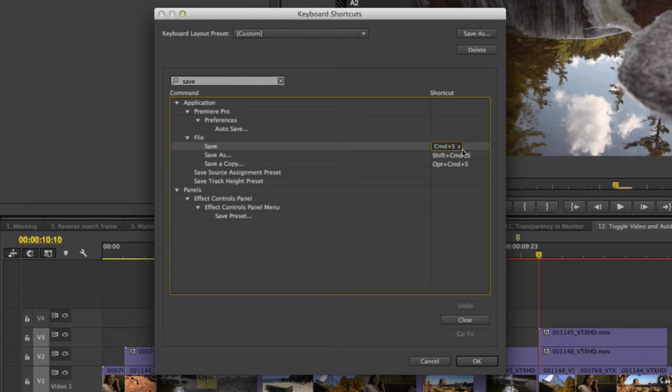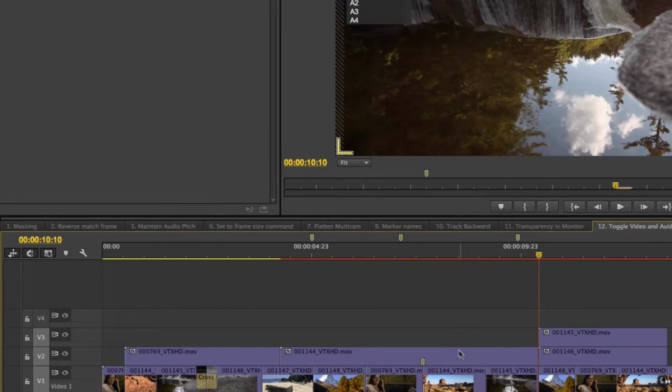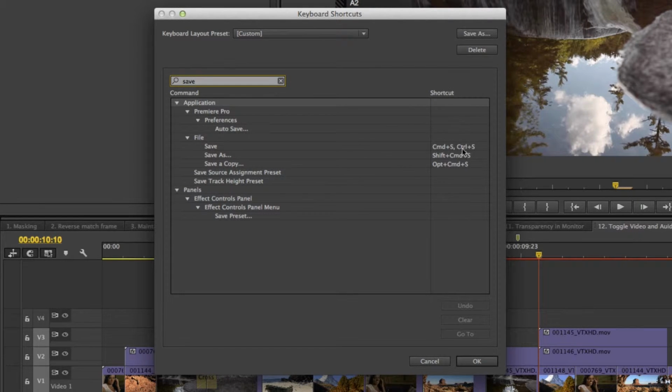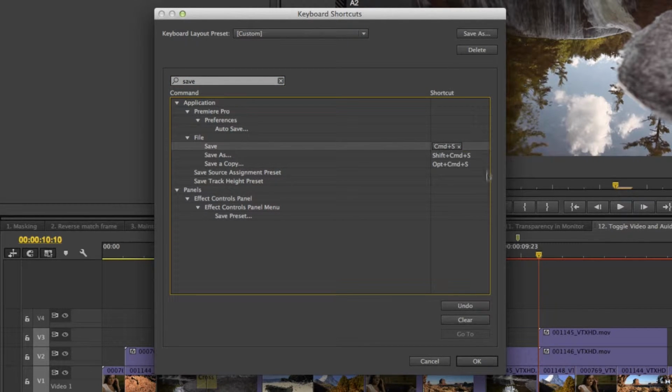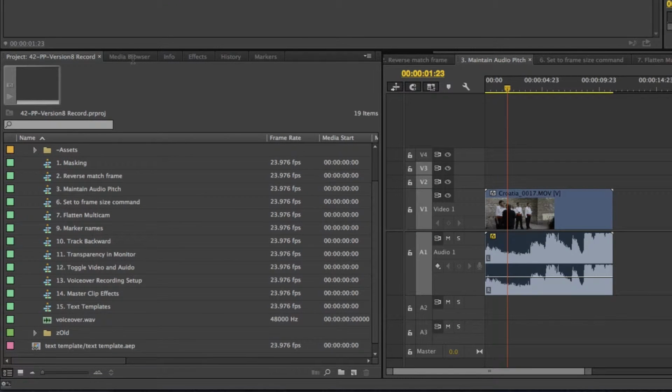And you'll notice I have this little box I could click on. I could X that out to delete it, but let's say I just wanted to add another shortcut to that, which is Control S. Let's say I work on a PC and a Mac a lot, so I'm used to going between those two. So I hit OK, and now I could hit Control S and it'll save, and I could hit Command S and it'll save, and I can easily get rid of one of them by just going back here, searching for save, and let's say I want to get rid of Control S, I'll just X that out and hit OK.